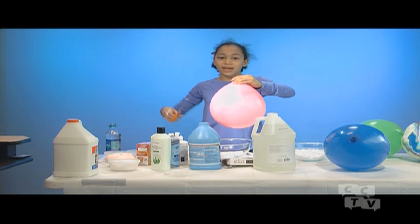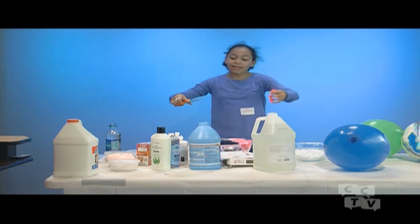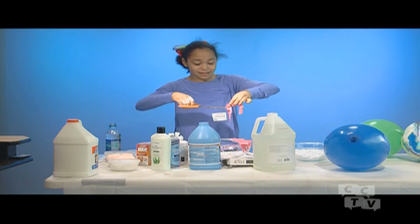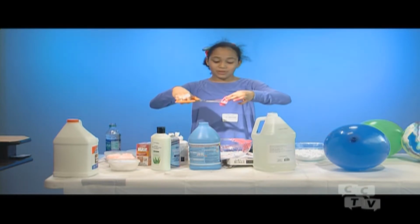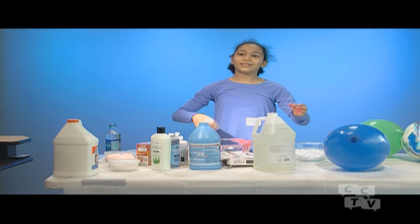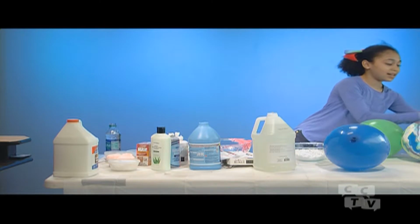And it's supposed to make slime. Oh! Okay, that was glue. Really pretty pink glue, and it has like pigment in it. It's really pretty. I really like it. And so now I've got glue all over me, but that's fine. We'll move on to the next ingredient.